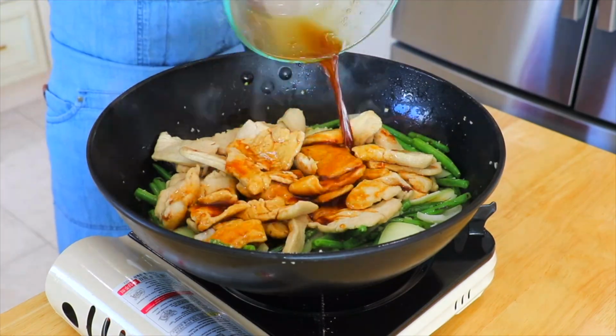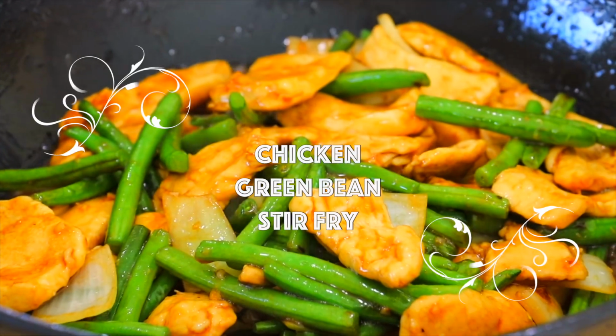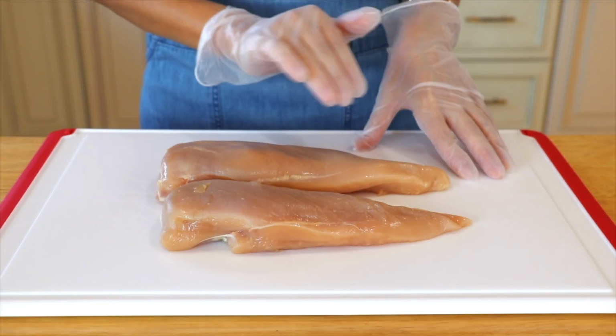Are you looking for a quick and easy recipe that's packed with flavors and nutrients? This chicken green bean stir fry is a game changer. You will only need 19 minutes. We'll be using chicken breasts today, but you can replace them with chicken thighs.